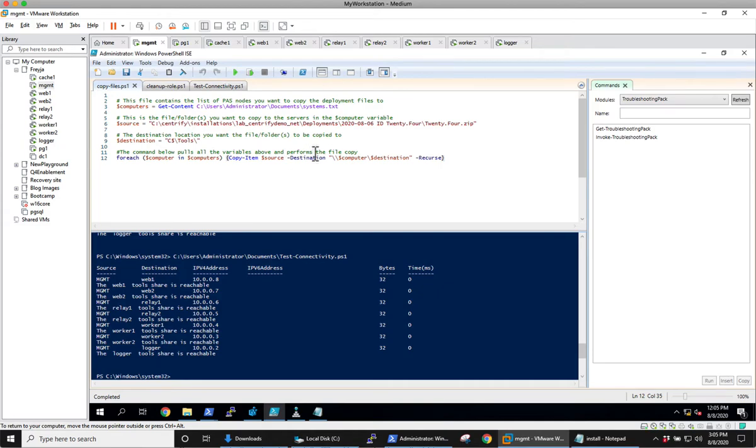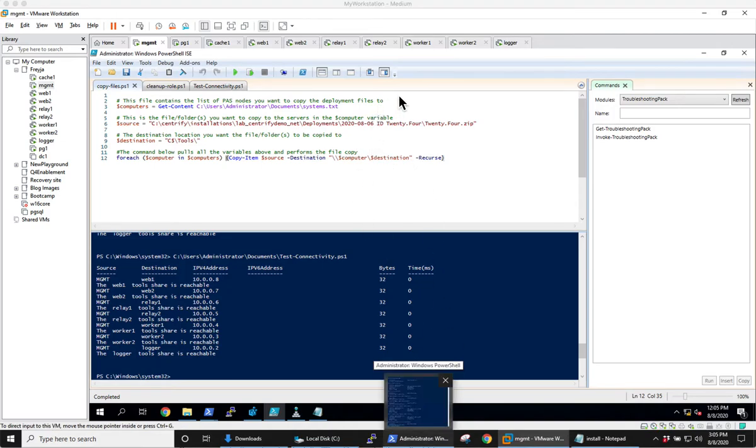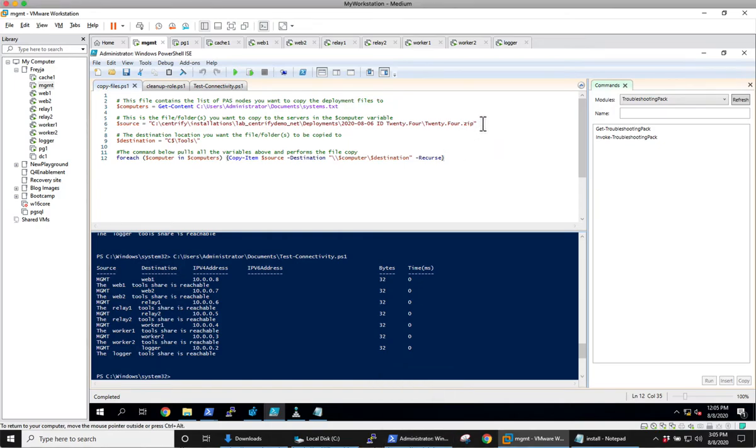So ultimately, the steps are very, very straightforward. We need to be able to have a list of machines. Then we need to determine what's the source. I have a rehearsal here for 24, but in this particular case, it would probably be something like this. Deployments.